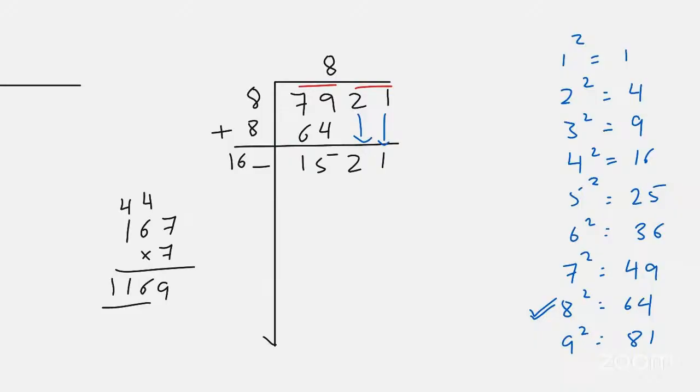Okay, so I need a bigger number. So shall I try with 169 into 9? 169 into 9 if I put. Okay, because 9 9s are 81. Now it ends with a 1. So like this you can use your brain and see. Because the number is ending with 1 and 9 square is 81. So can I use 169 into 9? Yes, we can try that.